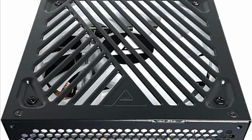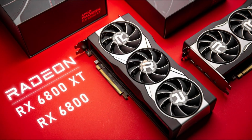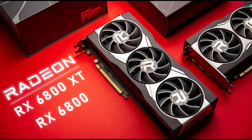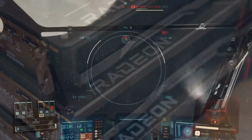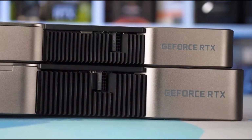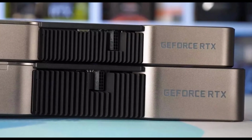and the reason why I went with 800 watts is maybe down the line you want to upgrade to the 6800 or 6800 XT, and a 600 watt 80 plus bronze power supply is not going to be the safest option in my opinion, so having 800 watts gives you some room for improvement down the line, especially for graphics cards like the 6800 XT, 7800 XT, or GPUs like the RTX 4070, 4060 Ti, even though those are not really power hungry.